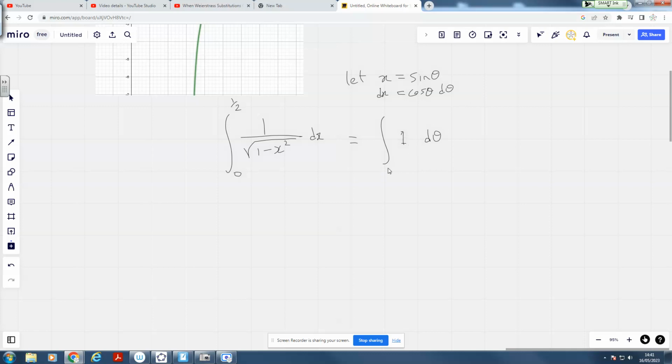Now, normally we'd have 0 and pi over 6 here, and we'd get the right answer. But what would happen if instead I took the next values on the sine curve? So if you've got sine theta equals a half, you could also have 5 pi over 6 here. And let's take the next one for 0, which is going to be pi, yeah? If you do that, then you end up with a negative of the answer you should get, because you'll end up with theta from 5 pi over 6 to pi.